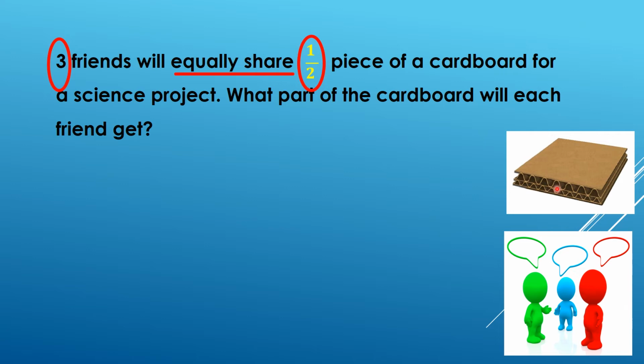You are sharing the object. You are sharing a cardboard, a paper, a smoothie. You are sharing a paint or some kind of, let's say, colored papers or glue, right? So I will start with the half piece of cardboard. This is very important. Half divided by 3 equals.